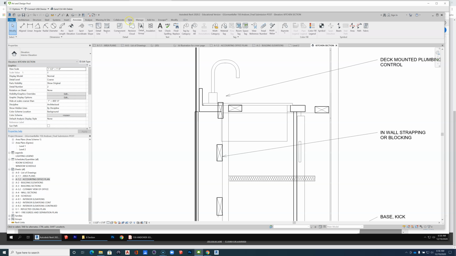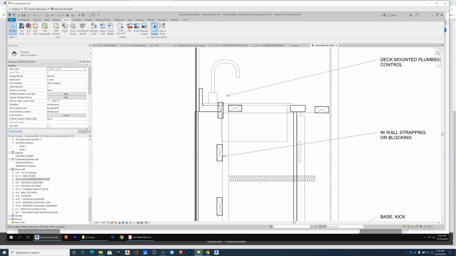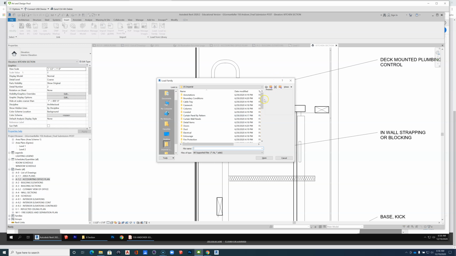go to the Insert tab and make sure we have the sectional views of pieces of wood loaded. So I go and open up detail items, which is arranged according to CSI categories.